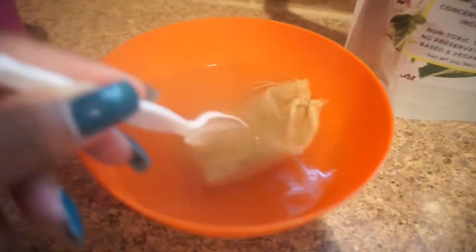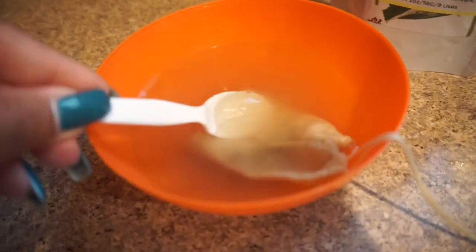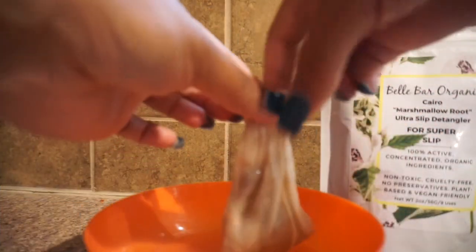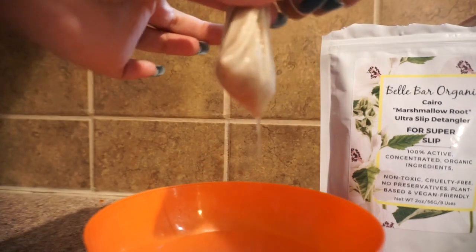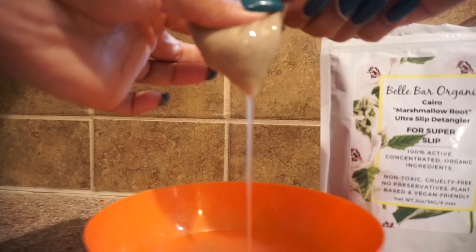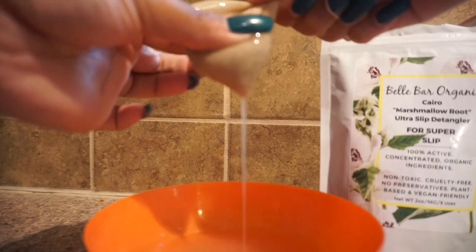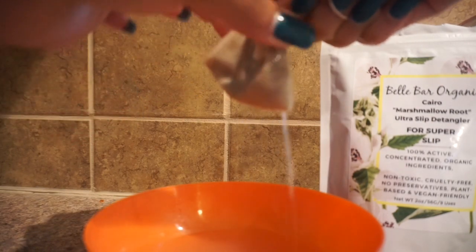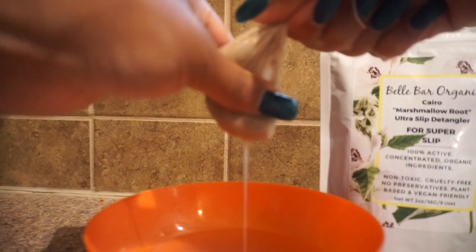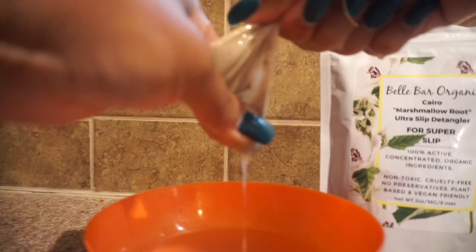So after 3 minutes, you guys will start seeing the thick gel-type liquid that is going to fall from the bag, and that stuff is what you're going to actually be using. So now I'm going to squeeze my bag, and it tells you to repeat this exact same step about 3 or 4 times. It does feel really icky, but it does not have a bad smell, which is kind of nice. It has a neutral scent, so you're going to strain that into your bowl like so.